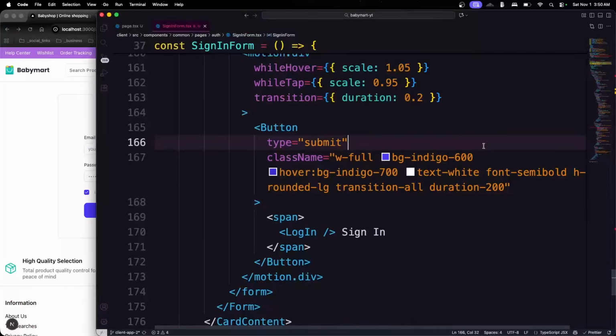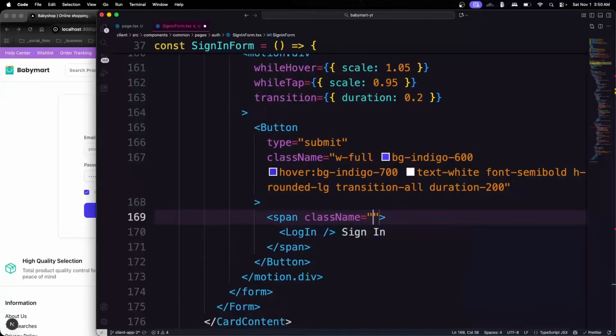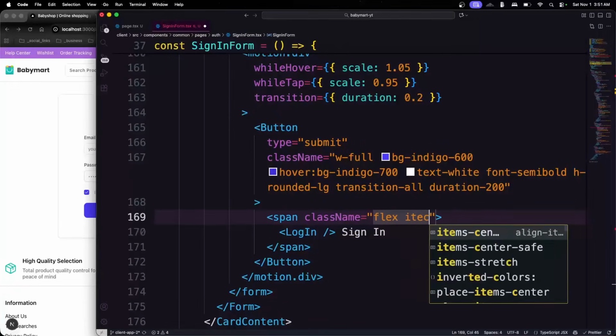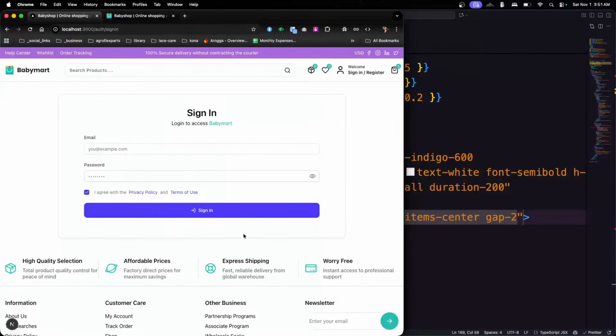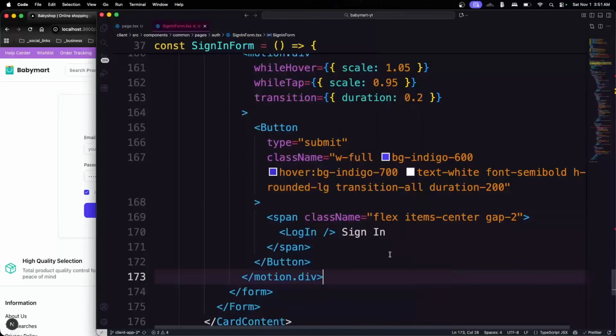So right now what we need to do here in this span tag, we're going to provide a class name. As you can see, we need to make flex items center and gap should be 2. So this is the value by which it can be the sign in, but there should be another value, which you can see, it's going to provide a separate value parameter. Like we can combine that.